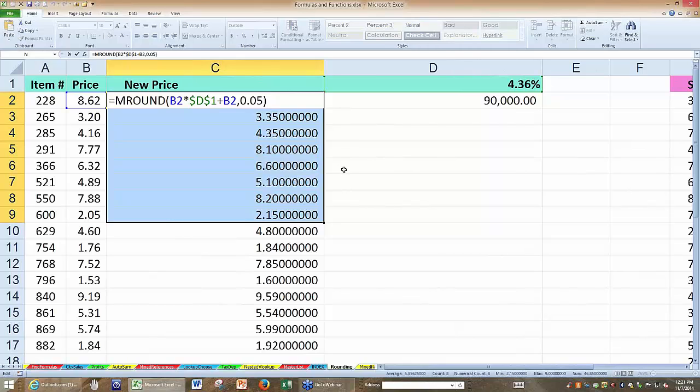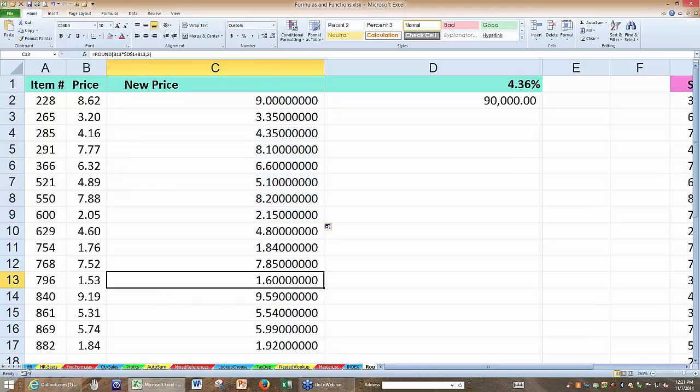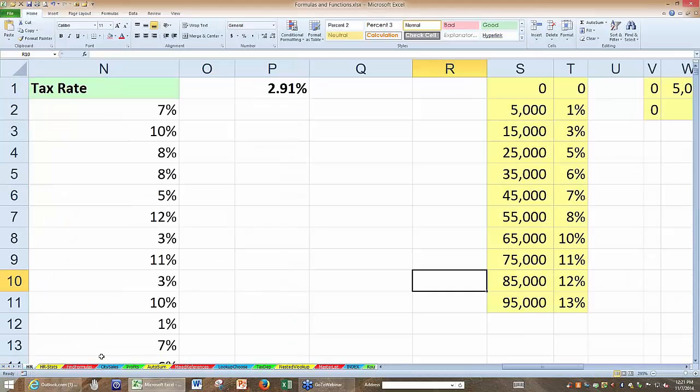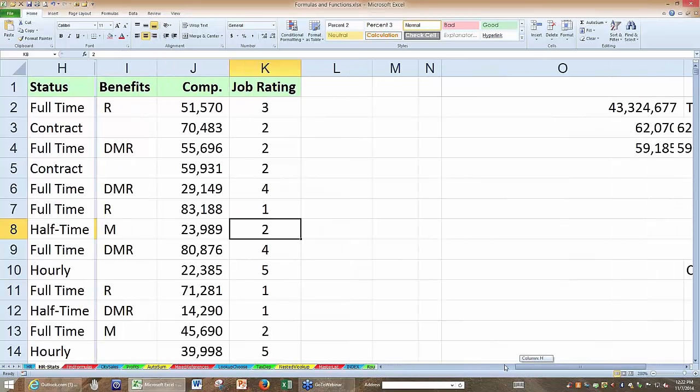All right, some other functions we want to look at here. The COUNTIF function, SUMIF function, I believe I mentioned one of these yesterday. These work well with large lists. If we go back to the very first worksheet, HR, or possibly HR stats out here. Let me scroll to the left a little bit. This is the second worksheet, which we didn't actually use much of.